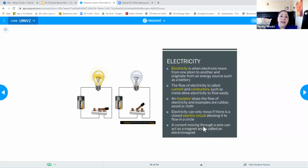And in order for us to have a current running, remember that we do have to have a circuit. So a circuit has to run in a circle. That's what I always think of: circuit, circle. So if you look at the first picture here, the reason that the light bulb can turn on is because the switch is closed. So literally we have a circle, right, that's running, in order for the electricity to leave and come back to the battery. If I have the switch open, then the electricity doesn't have a circle, and so the light bulb will not turn on. Okay, and so that's why we've got to think of a circle.